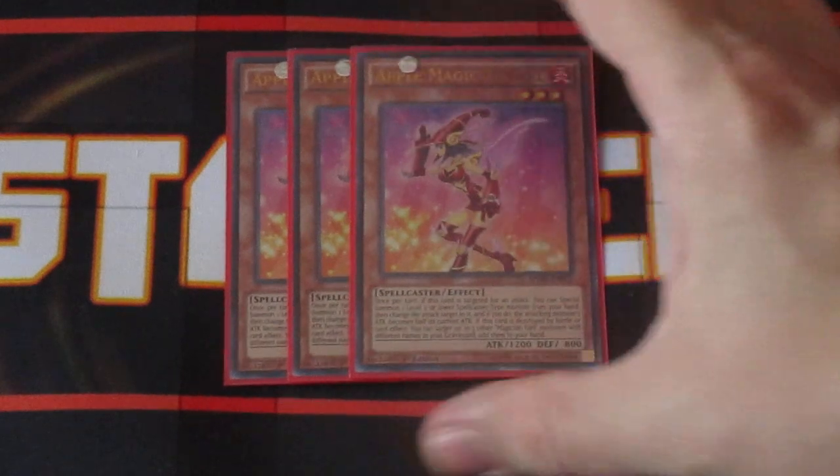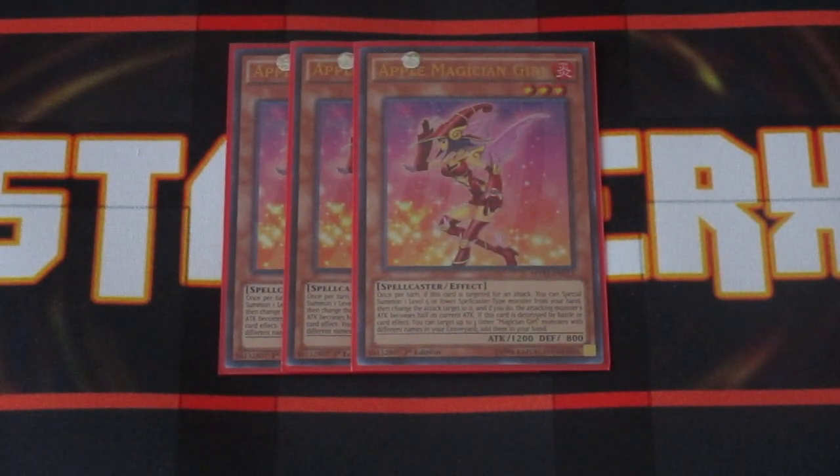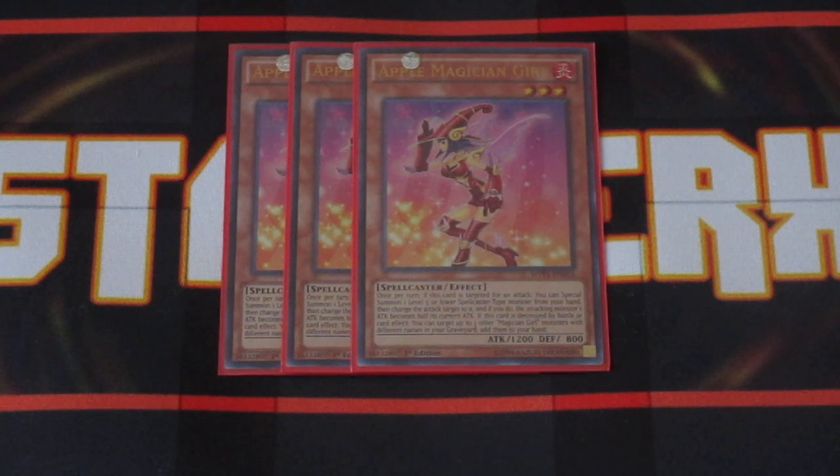Okay, Apple Magician Girl, 3 copies of her. When she's targeted for an attack, you get to special summon a level 5 or lower spellcaster monster from your hand to the field. Again, switch and cut in half the attack of your opponent's monster, which is awesome.